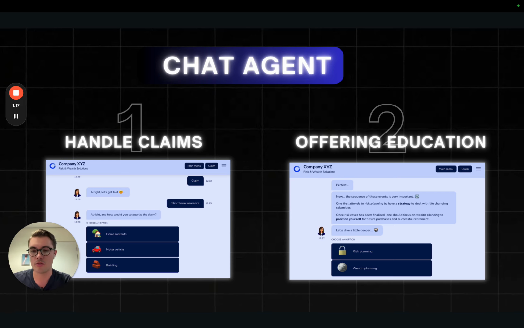But just as a broad overview, this was able to handle claims on behalf of the insurance company. That is taking people that have had something just happen to them, for example a car accident, and they are able to handle that claim on the chat agent instead of with the actual insurance agent themselves. And then secondly, offering education, allowing people to interact with the offerings that the company has on their website, for example, in a more engaging and interactive manner. That keeps people a lot more interested in what they can sign up for themselves.